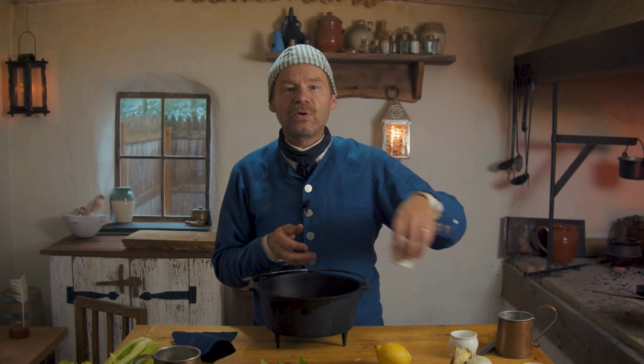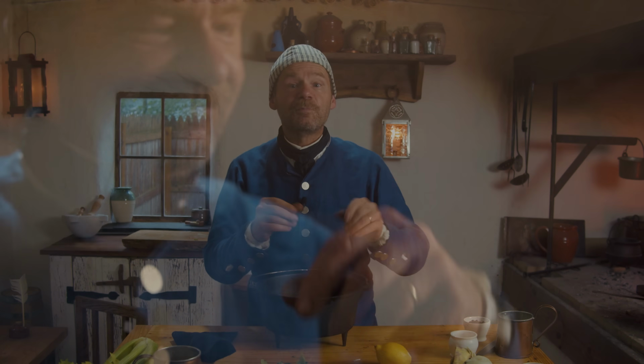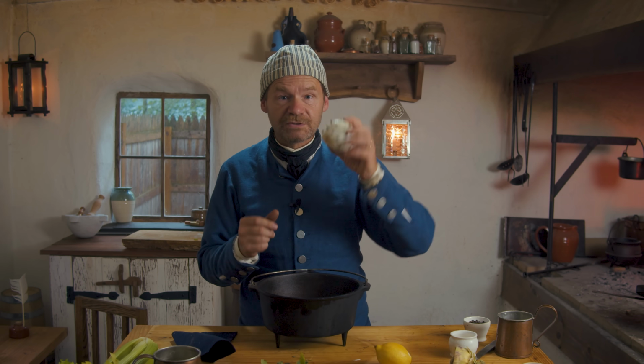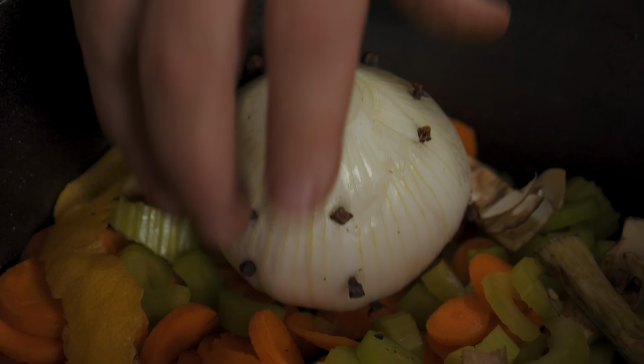Let's go ahead and put in our peppercorns. So we're gonna sprinkle some peppercorns in there. Let's put in our onion with cloves. And remember these cloves, they'll come out easy. Later on, we'll take this whole onion out. We're gonna nestle that down in there so that it can cook in the flavor. We don't want that to set up on top.